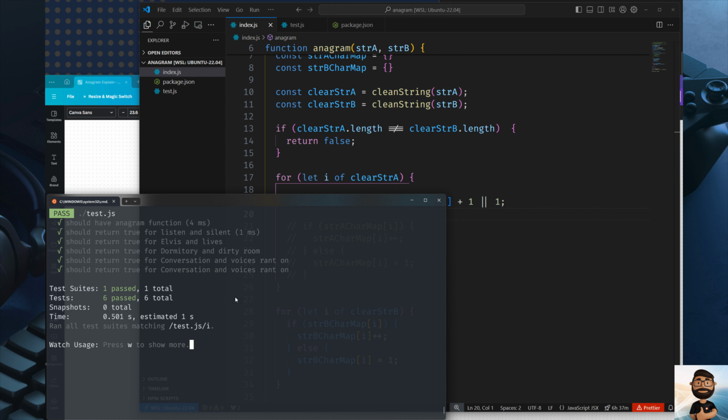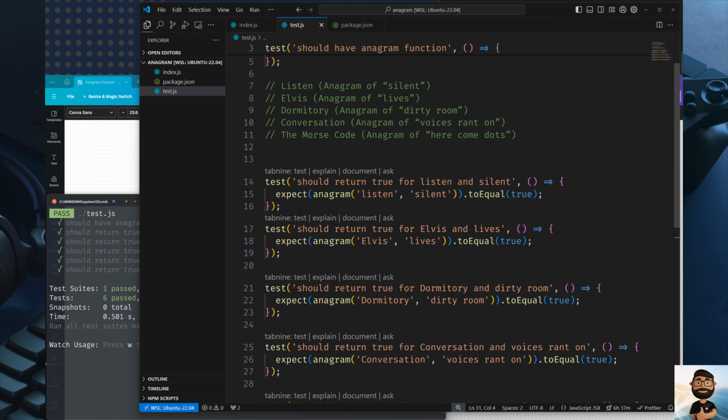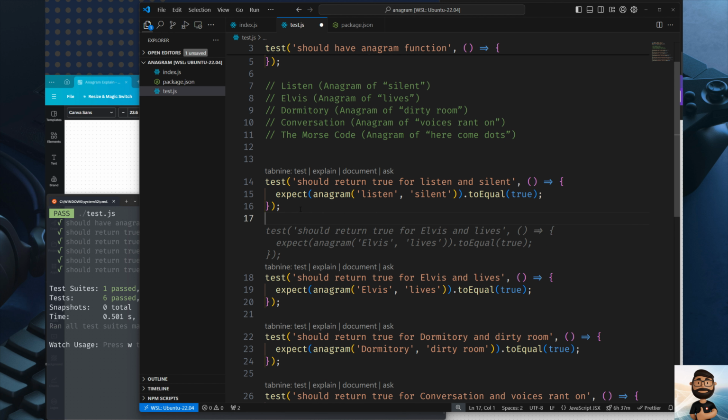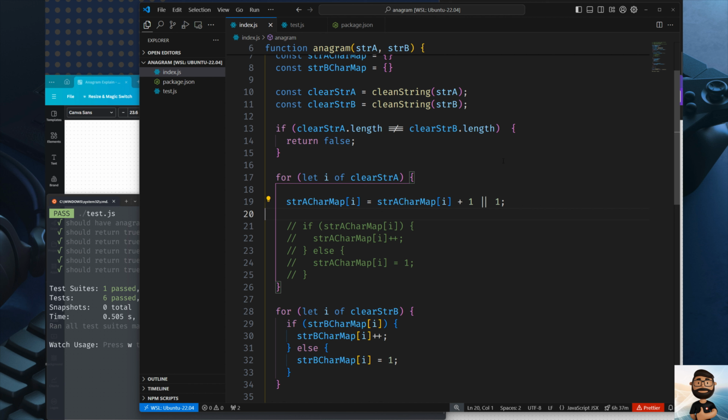So that's the benefit of tests. We don't have to run the functions again and again. So try to write test cases, and this will also show the interviewer that you know how to write test cases. So that's a plus point for you.